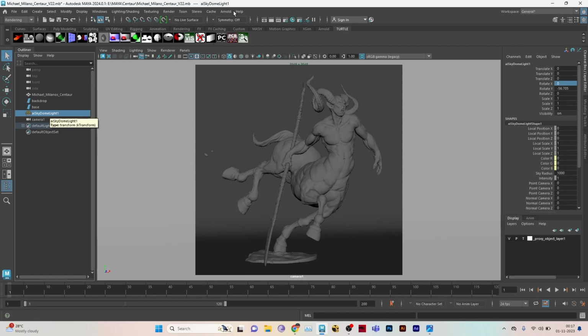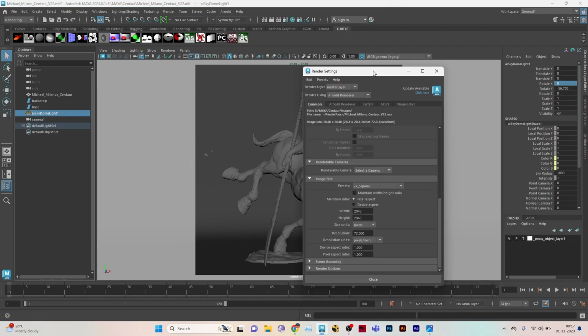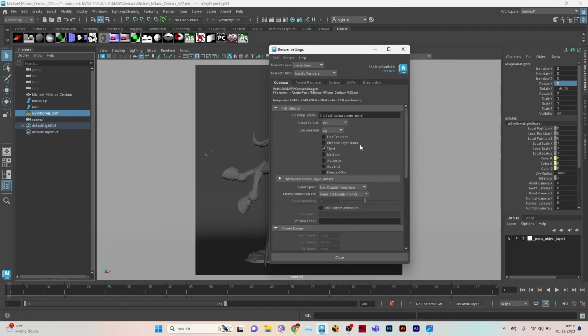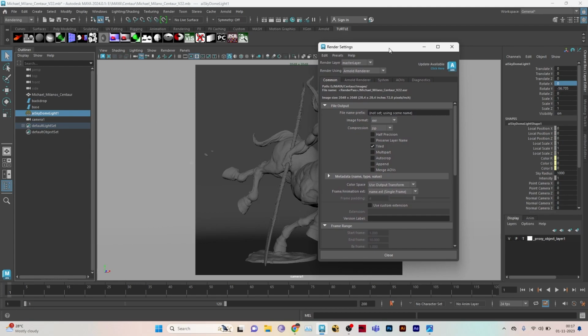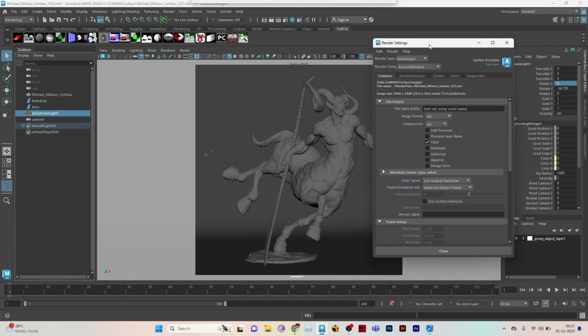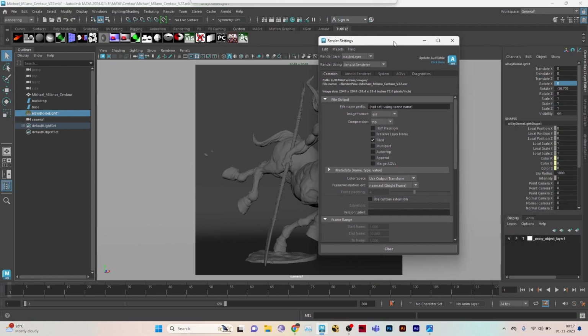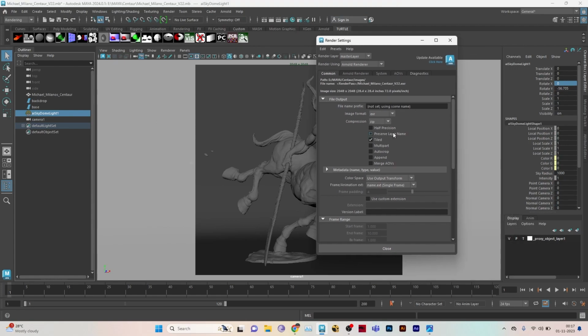Or before that, we can go to the render settings just to show you what all the current settings are. You can prefer to render it in EXR or in JPEG. It's up to you. Since we are not going to create high intensity lights, JPEG will also work fine. You don't have to set it here. If you're rendering and saving from the Arnold render view, you can save it from there as EXR or JPEG. So both are fine.